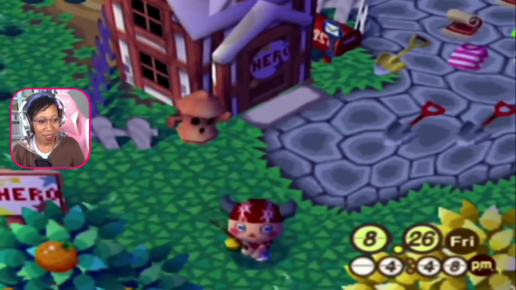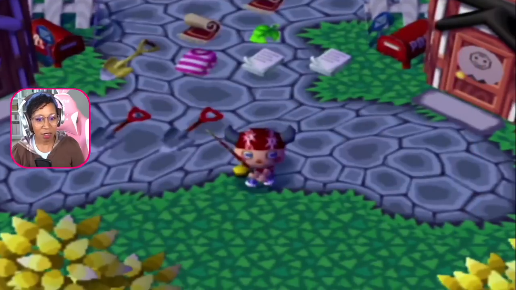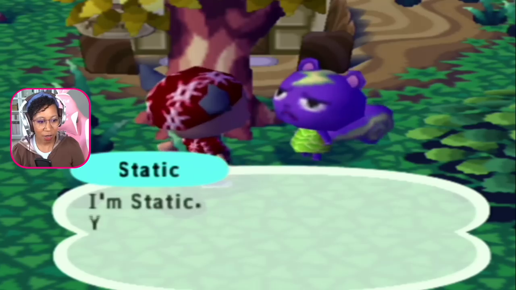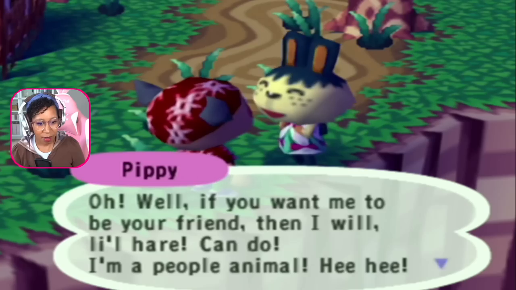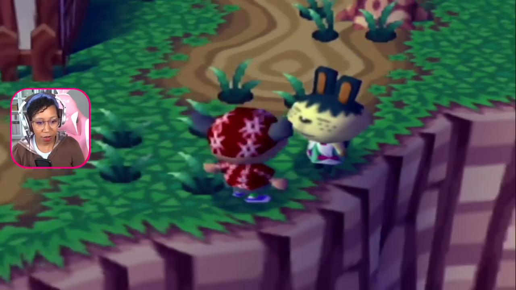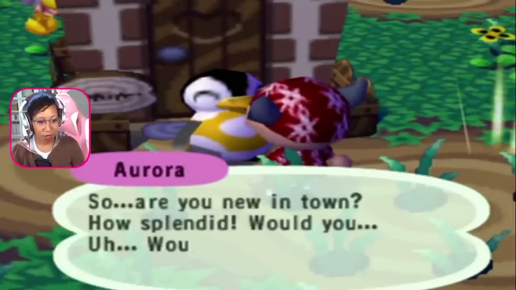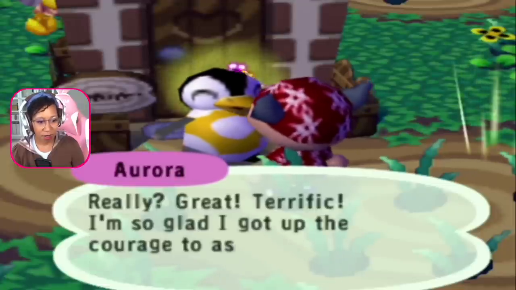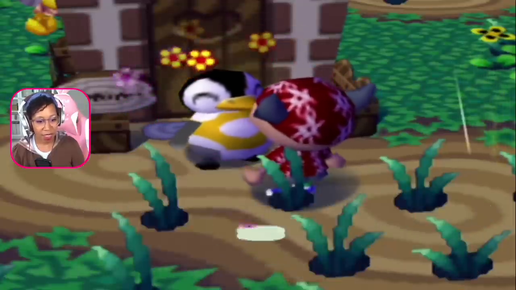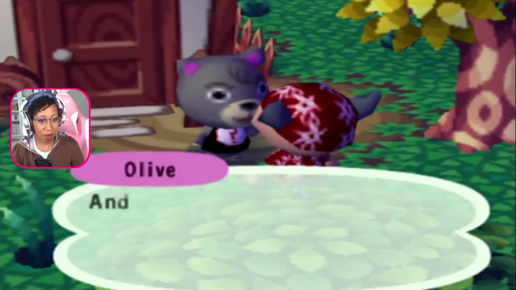Cool. I feel like I want to play hero now. All right, we got to talk to a villager. That's what we got to do. Okay, we don't know Static. Okay, we don't know Pippi. We don't know her. We don't know any of these villagers. Olive. We don't know Olive.